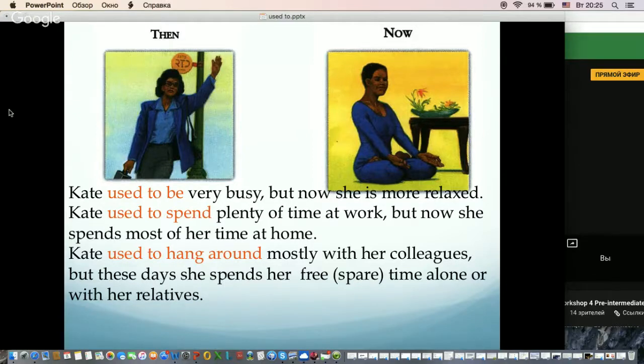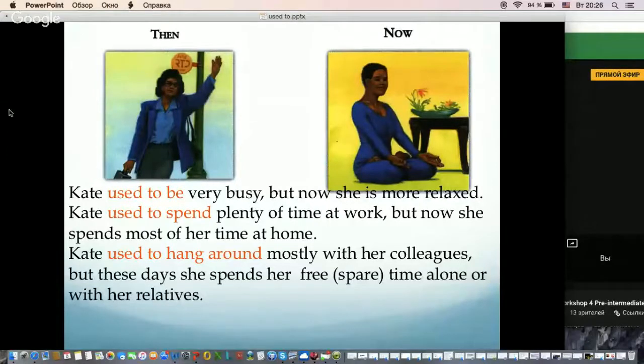Hang around — это, кстати говоря, очень распространенный, очень часто употребляемый фразовый глагол в таком сериале знаменитом, как «Друзья», когда вся компания этих друзей, можно сказать на русском языке, зависала или тусовалась вот в кофейне поблизости их дома, они вечно, когда говорили об этом, употребляли фразовый глагол to hang around. То есть кто-то мог, например, спросить, мол, что вы здесь делаете, и получить ответ что-то вроде «Oh, we're just hanging around». Да, мы просто зависаем, мы просто тусуемся. Вот в таком вот формате можно понять этот фразовый глагол.